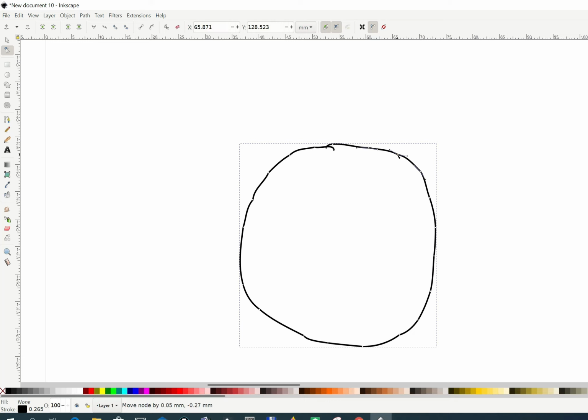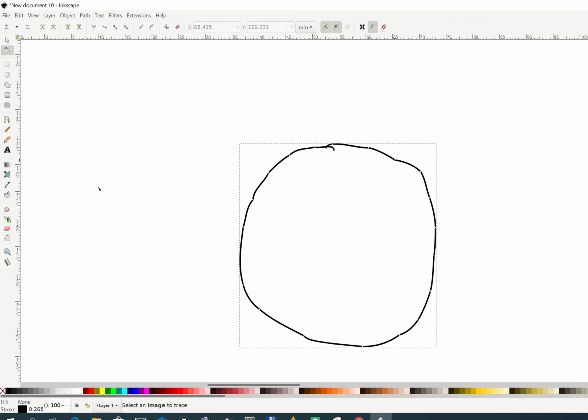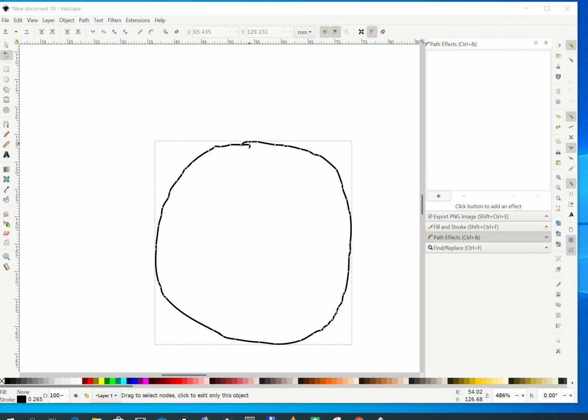It depends on what you want. If you want to have many nodes, then you don't use it. If you want to just reduce the number of nodes to make it simple, you use that. Okay, the next thing we want to do is reverse. It just reverses what you've done.